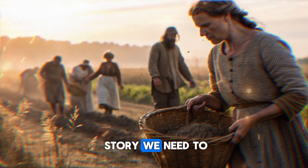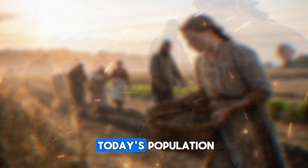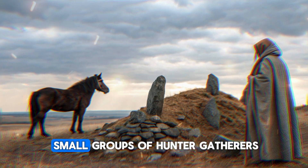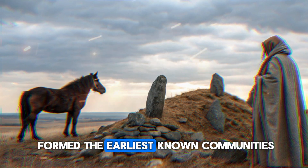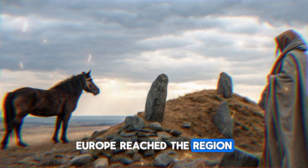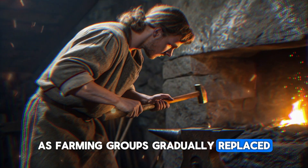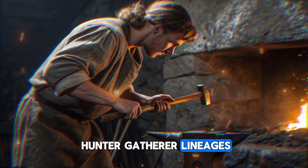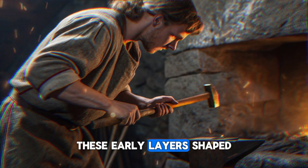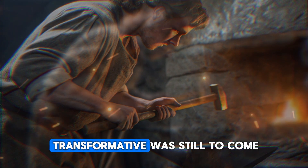To see the full story, we need to go far deeper. Long before Scandinavia existed, the first people in Denmark looked nothing like today's population. After the ice age, small groups of hunter-gatherers entered the area and formed the earliest known communities. Around 6,000 years ago, early farmers from southeast Europe reached the region with new crops and technologies, leading to a major genetic turnover as farming groups gradually replaced most older hunter-gatherer lineages.